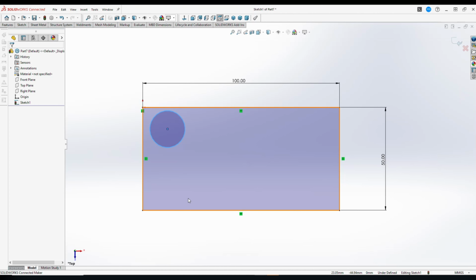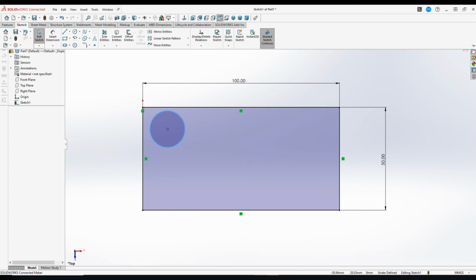Now, of course, you can easily just add another circle here, but we want it mirrored over because it's way faster, it's more accurate, and that kind of stuff, right? So what we're going to do is we're going to mirror this guy over to that corner. Now, how do we do that? Well, first of all, we're going to go to our sketch tab because we're doing this in sketch mode, right? Next, what we want to do is we want to go to our mirror function.